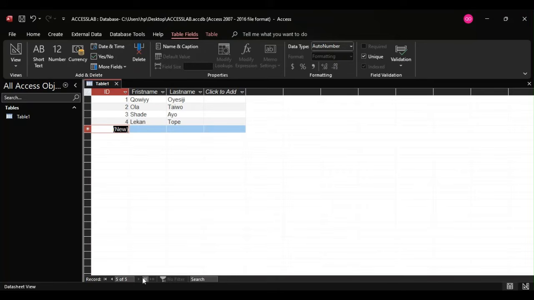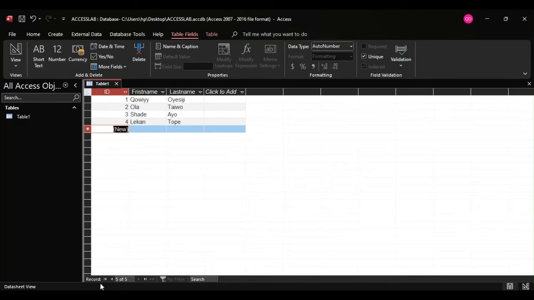Is that clear? Now, as we are recording our rows, you are going to be getting the number of rows we have in our data here. You can see that we have record 5 of 5, because this is the fifth one now. The first one is this, 1, 2, 3, 4, 5. So I'm on the fifth one now. That's why it's giving me this.